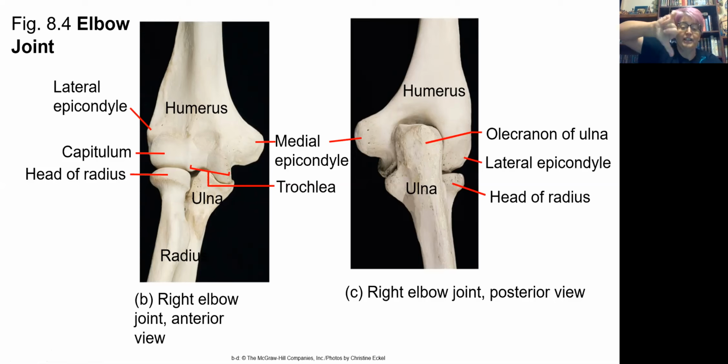Now if you turn it over, guess what? It still is. Remember how the radius rotates, okay? So the radius is still next to your thumb, ulna next to the pinky. What's happened to enable that is that the radius actually crosses over the ulna here. So if you put your fingers around your wrist like that and turn, you can feel those bones moving. That's your radius crossing over the ulna.